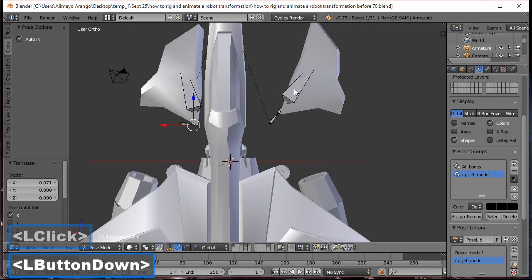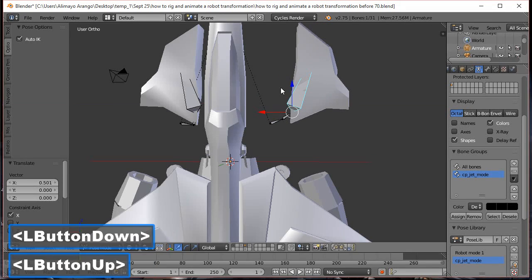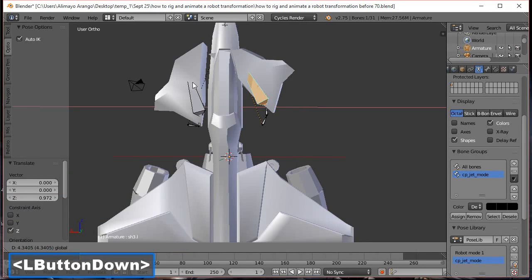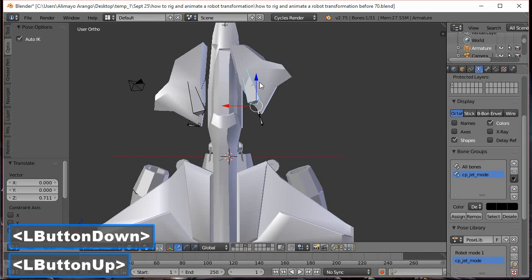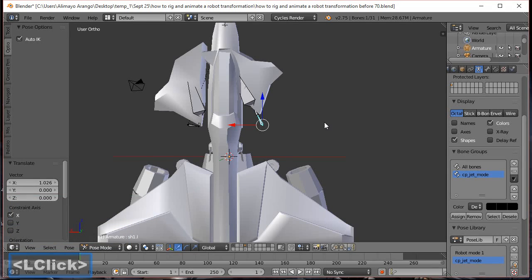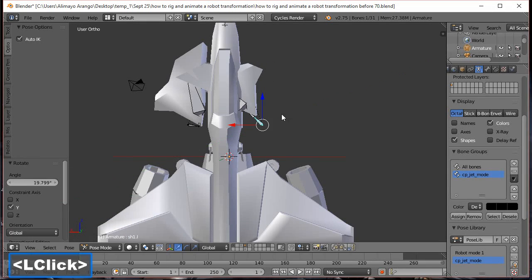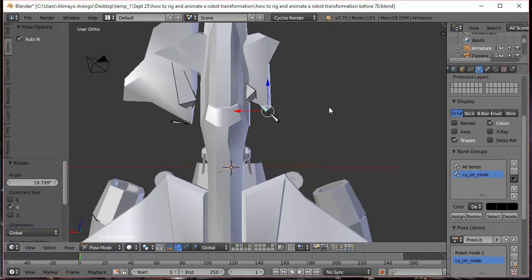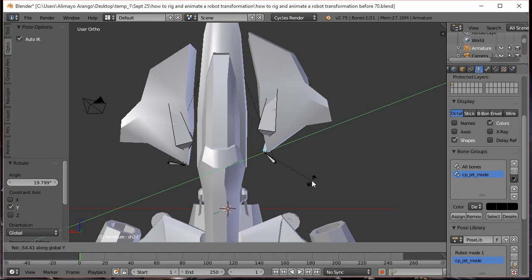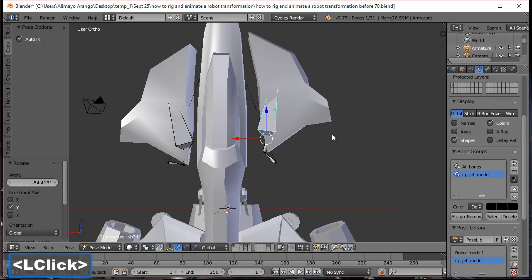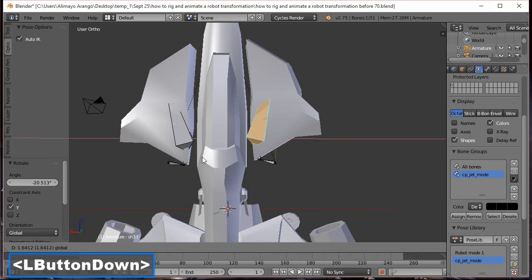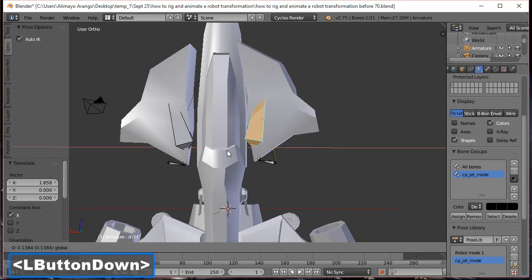I'm going to select this side and push this up. Let me zoom back some. Select here, I'll press R to rotate on the Y-axis. Select here, hold shift and middle mouse button to pan. R to rotate on the Y-axis here. R to rotate on the Y-axis here. Almost.